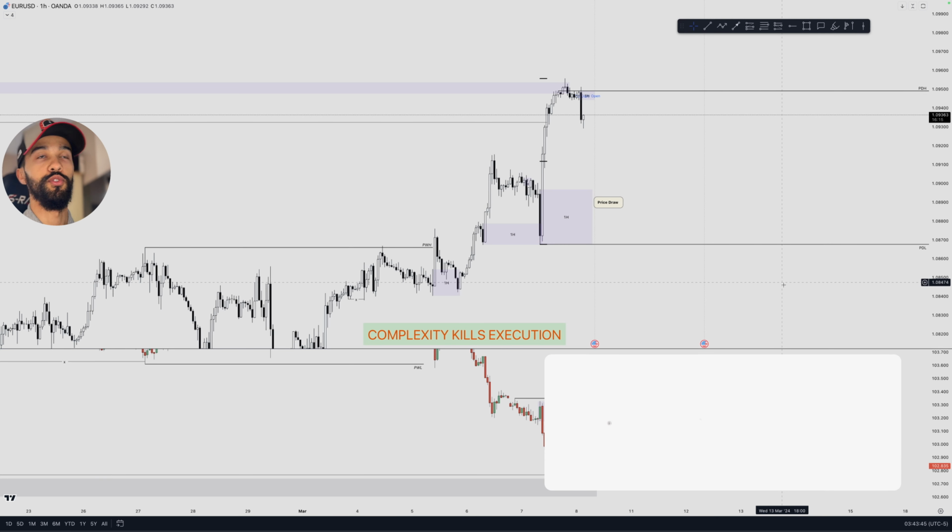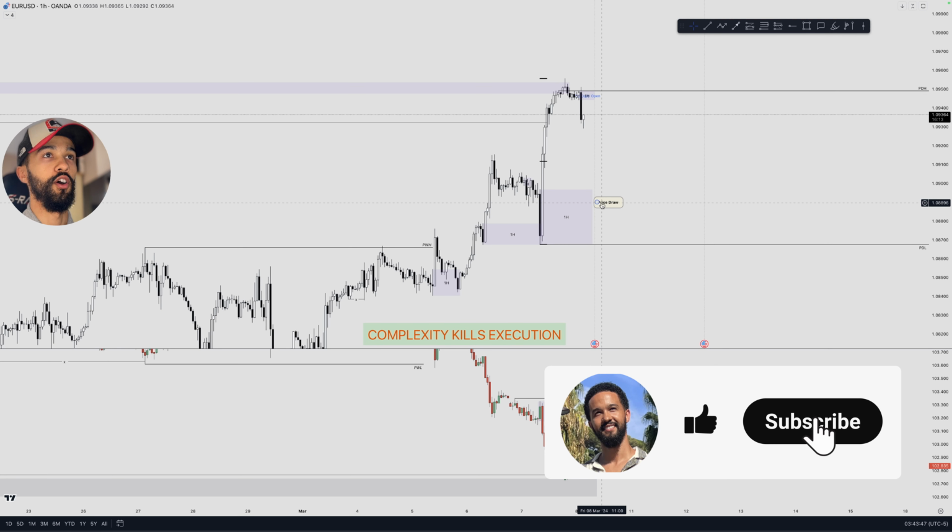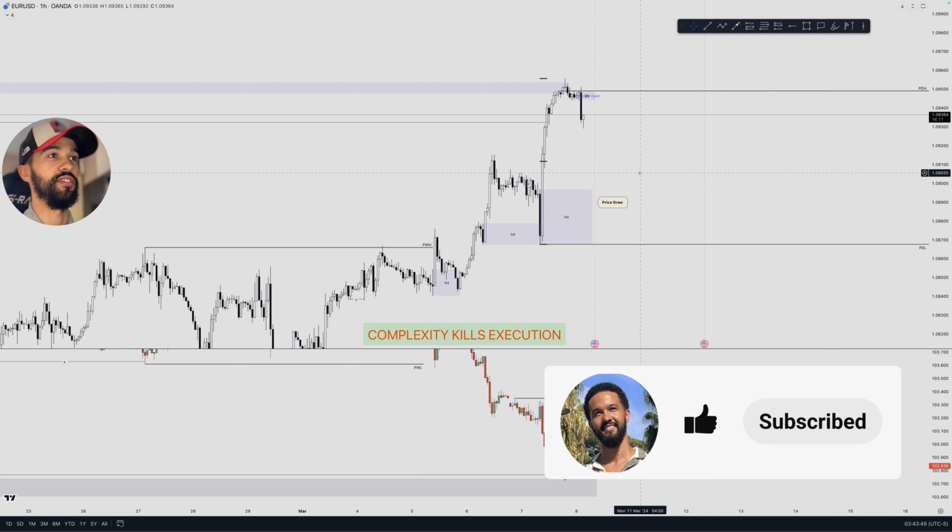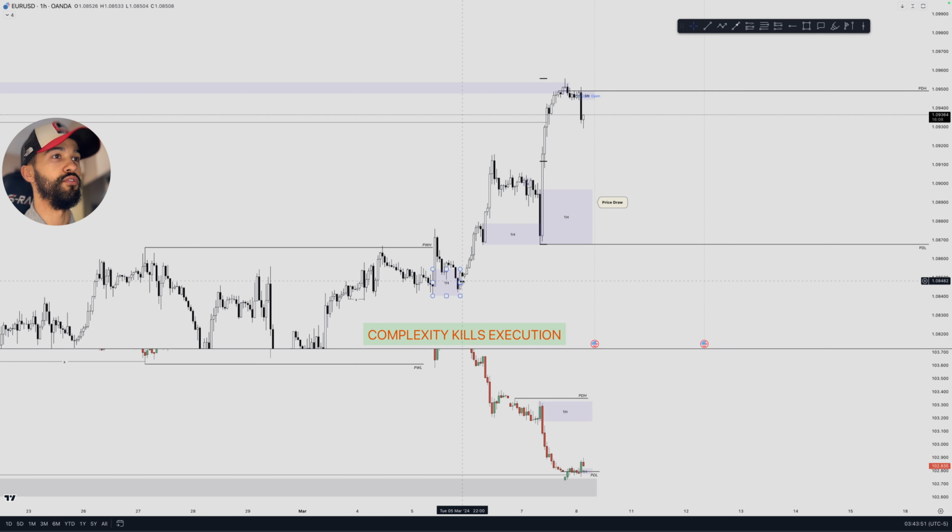So I'm a bit more zoomed in now on the 1 hour, so I hope you can remember what we just looked at on the 4 hour. You can see we've got these high lows, high highs, high lows, high highs. So we've been creating bullish 1 hour legs clearly. Now we're in this current 1 hour leg. This is our discount. We've got a 1 hour POI, which I've labeled as a price draw.